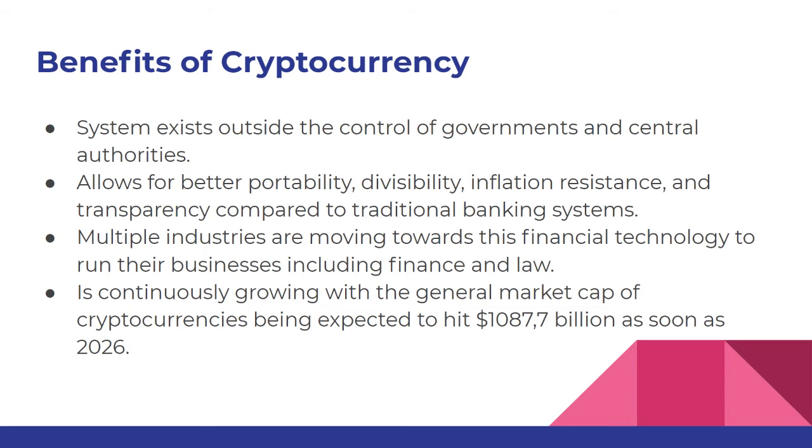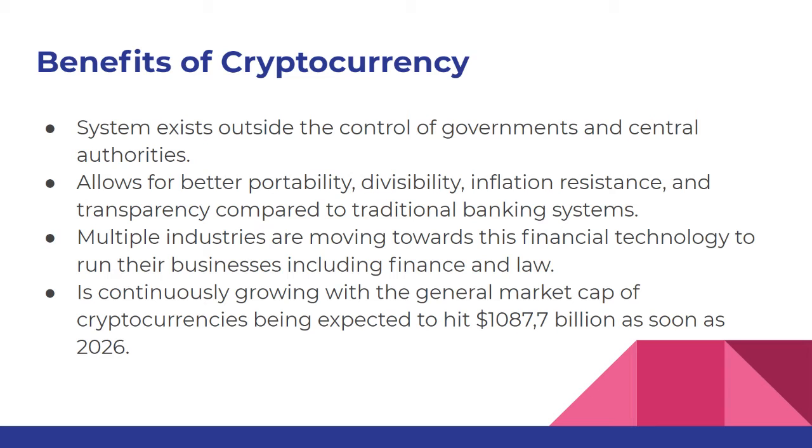There are many benefits to using cryptocurrency, which is why many people are starting to invest in this technology. Reasons to invest include the fact that the system exists outside the control of the governments and central authorities, as these digital assets are based on a network that is distributed across a large number of computers controlled by data miners. This is good because decentralized systems lessen the influence financial institutions have on your banking statements and allow for better portability, divisibility, inflation resistance, and transparency compared to traditional banking systems.